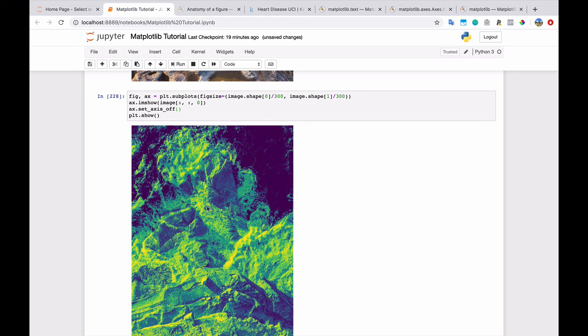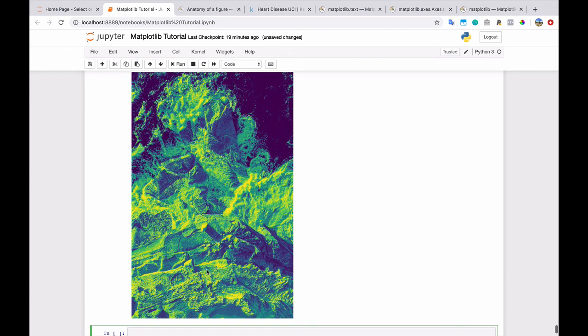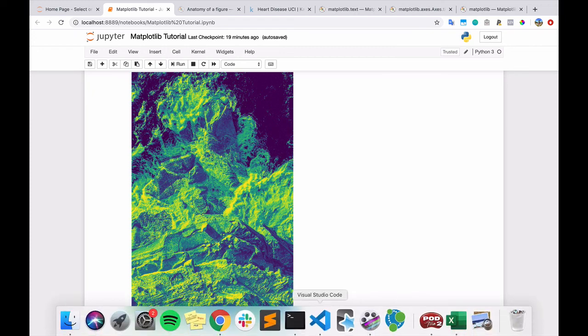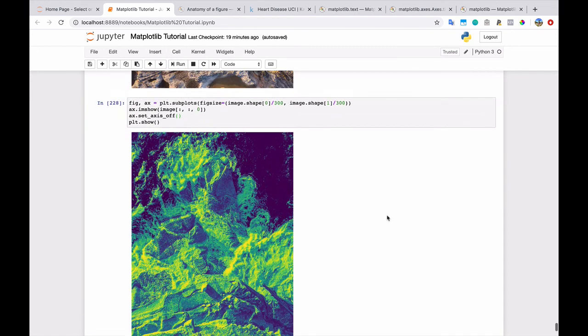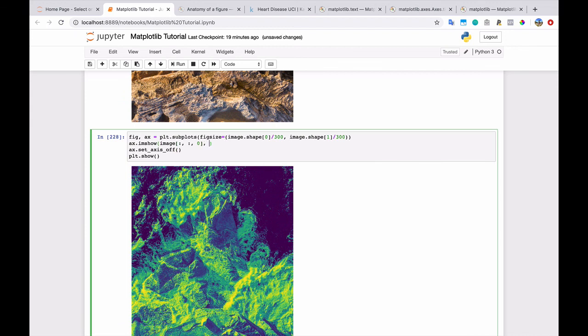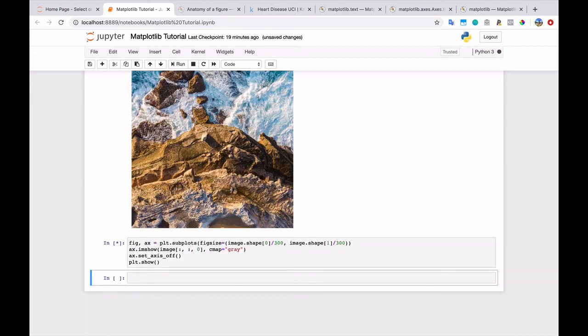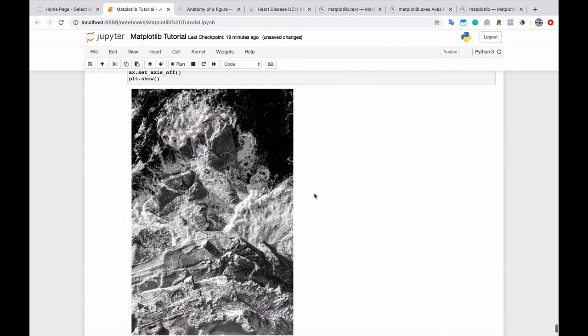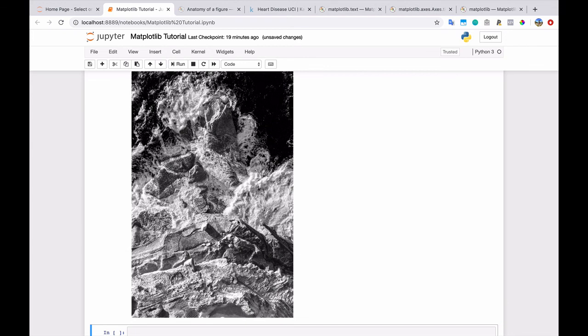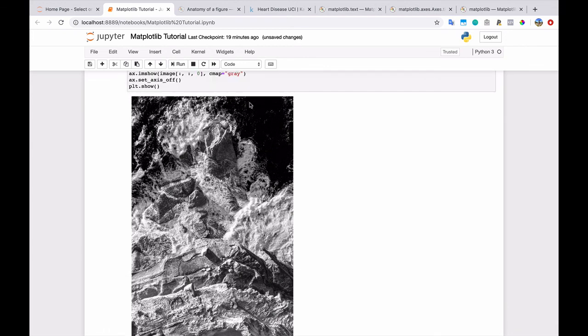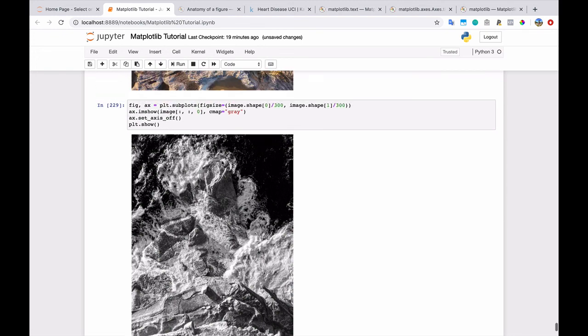These are actually just single valued pixels. So you can think of it as kind of a black and white image here, but then Matplotlib chooses to add a color map to it, the default color map here. So what if we actually wanted to see this as a grayscale image? Well, that's where this nice cmap parameter comes in again. We say cmap equals gray, and now we have that nice grayscale image. And remember, this is just using the single channel, the red channel, I believe.